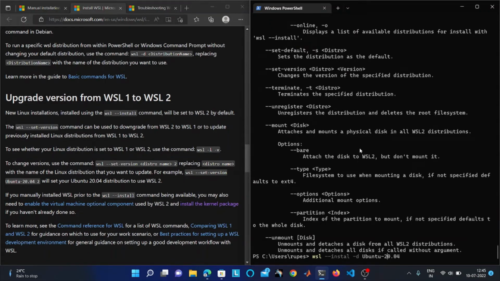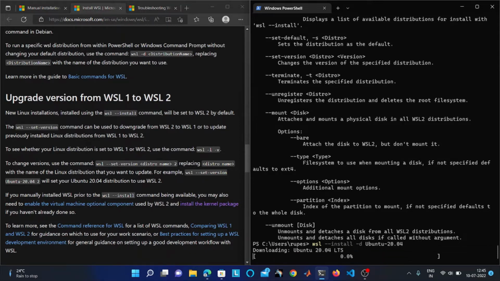I typed the command wrong; instead of the double dash, I gave a single one. It is downloading. Ubuntu 20.04 latest long-term support.